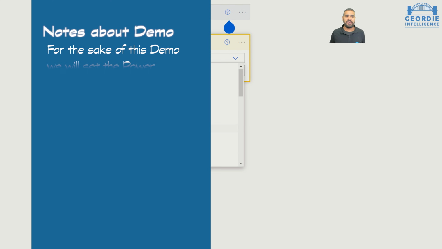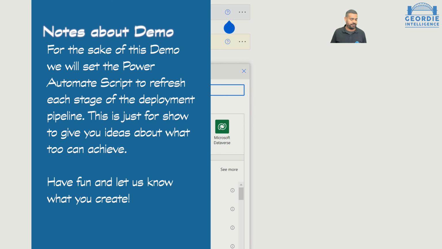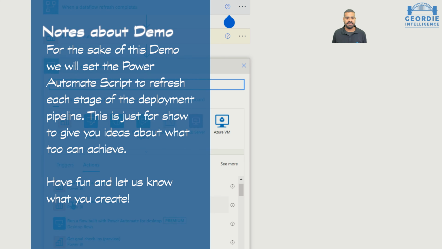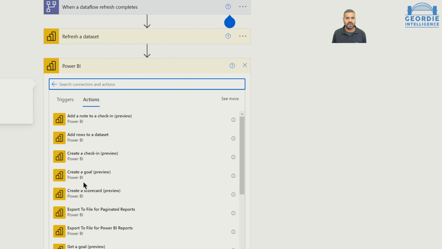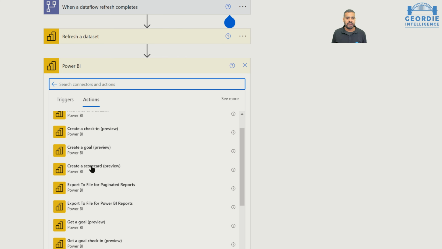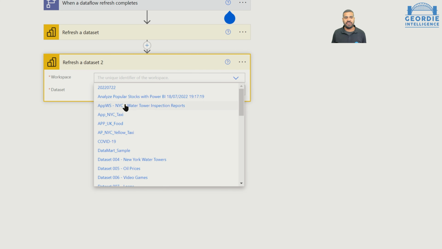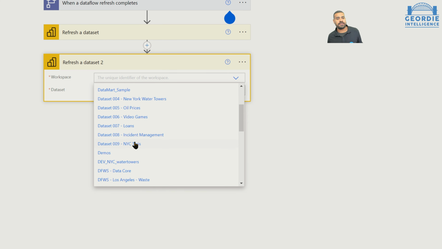So this time we'll start by refreshing New York water tower development, Water 2.0. New step, Power BI, refresh a dataset. This is going to be from our test.